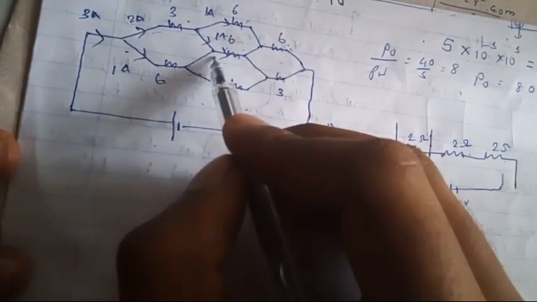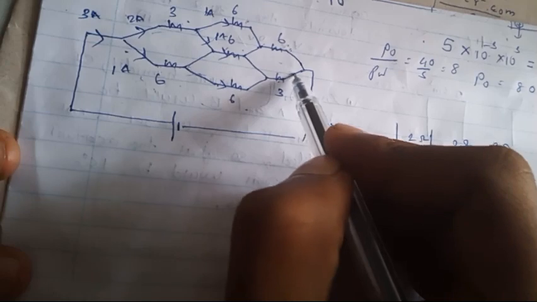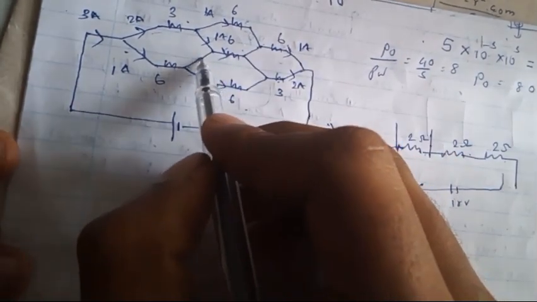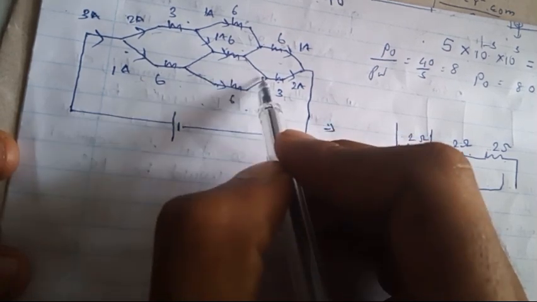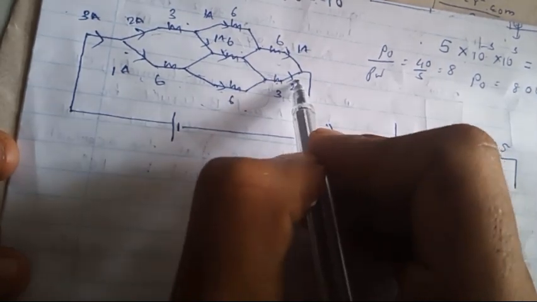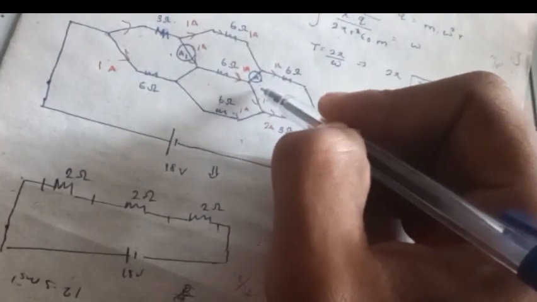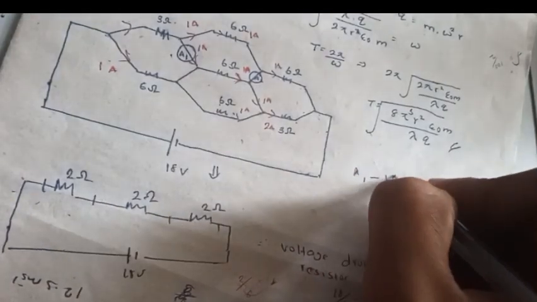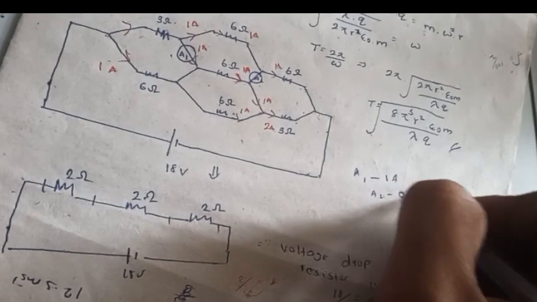And finally, if you understand, there has to be a 2 ampere current passing through this 3 ohm resistor, and along here there has to be a 1 ampere current passing through. So the current which was along here used to move in this downward direction, and this 1 ampere current used to get combined at a point so that there would be a 2 ampere current passing through this. So we are having the emitters A1 and A2 along here. You can see along A1 there would be a 1 ampere current, and along A2 there would be no current passage. Clear? So the answer is along A1 1 ampere and along A2 0 amperes.